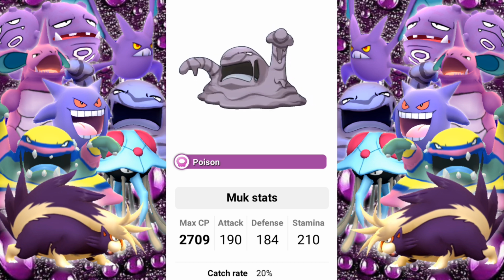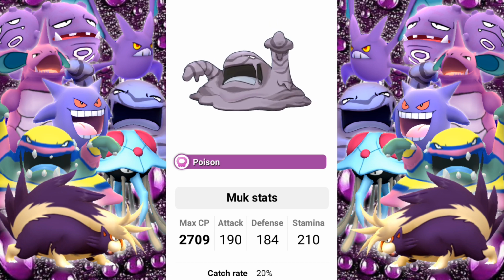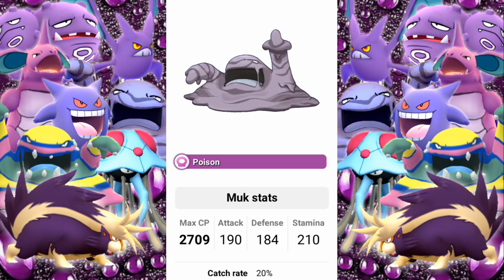Now, keep in mind also that the CP on some of these Pokemon are going to fluctuate. At the end of the day, after the rework, they're still going to be playing their position, just the way they were doing before. If anything, maybe a little bit better.